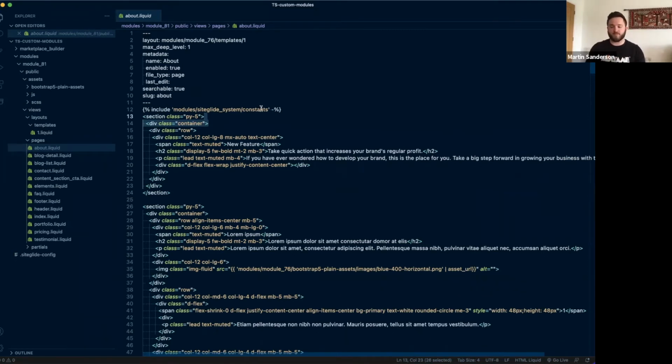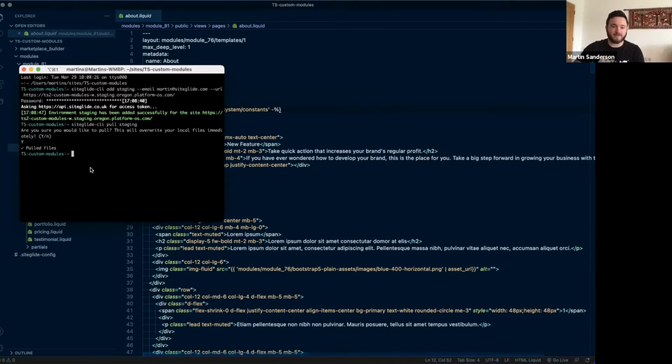So now we want to be testing before we submit a module and make sure that it's working and looking as we'd like. So now what we can do is come back to terminal, and we can start deploying that to our site and making sure that it all looks okay. So deploy staging. Now you'll note that I haven't actually added on the deploy with assets flag. So I'll say yes to that.